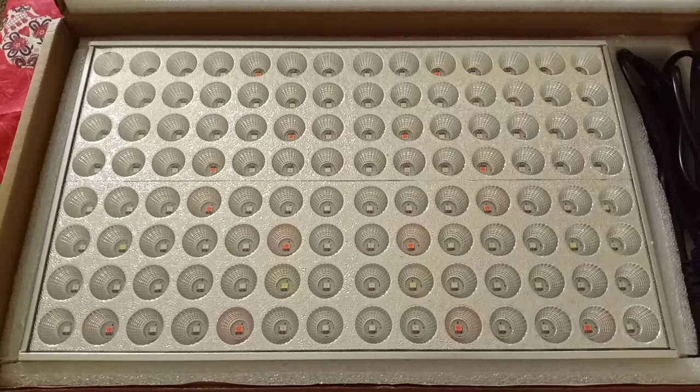It also has 2 different types of orange. It has 20 pieces of orange at 630 nanometers, and 16 pieces at 610 nanometers. It also has 32 pieces of red, which is 660 nanometers. It has 8 pieces that burn at 6500 Kelvin, which is the white light. And it also has 4 UV lights at 400 nanometers. So it covers a very, very wide spectrum of lights.